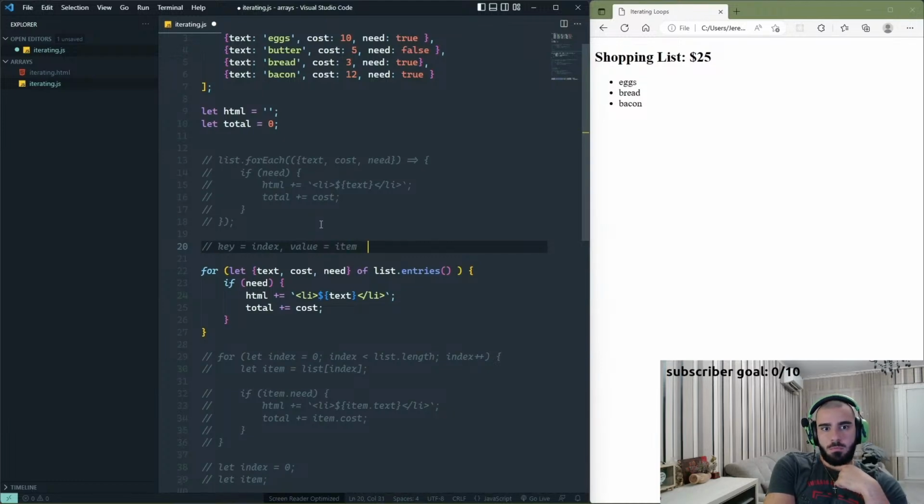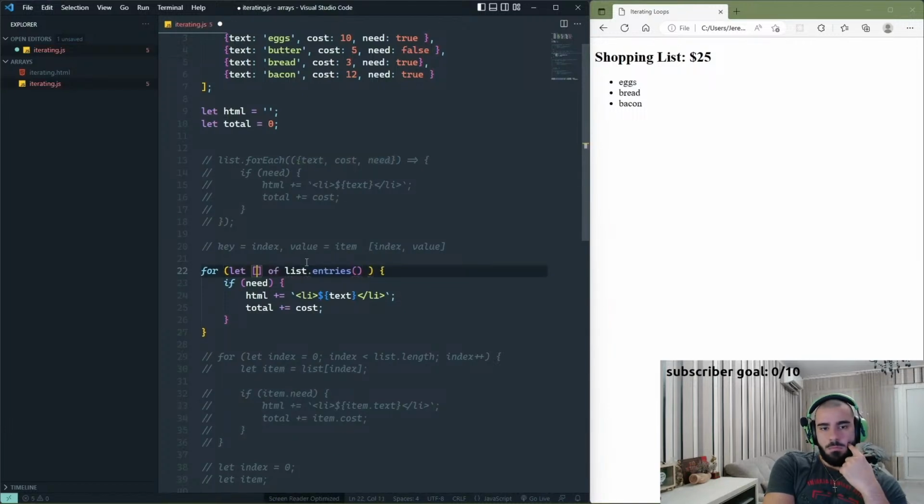And these key value pairs are actually inside of another array. The first element in this key value pair array is the index. The second is the value. So it's a little more confusing, and really if you need access to the index, I recommend using something other than the for of loop, because the for each loop is perfect for that. It gives it to you out of the box by passing it as an argument for your callback function, or use the traditional for loop. But still, we've started down this path. Let's finish it.